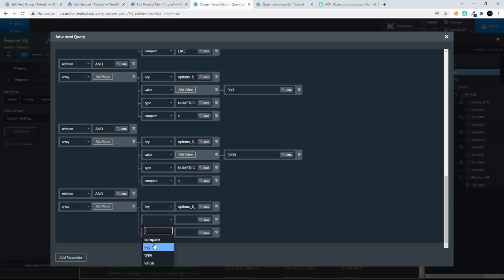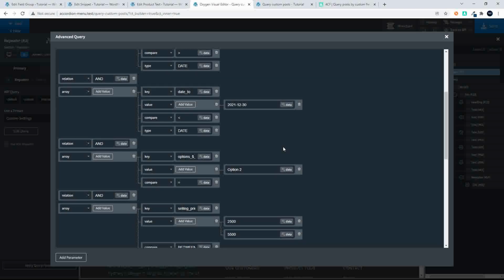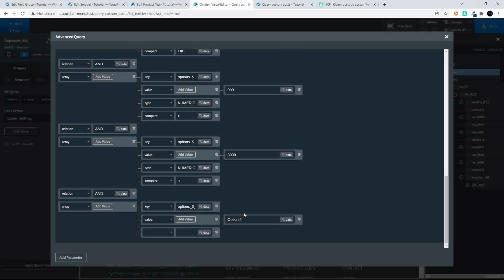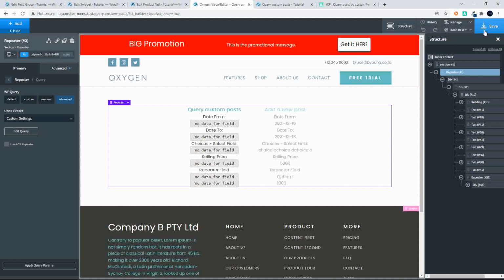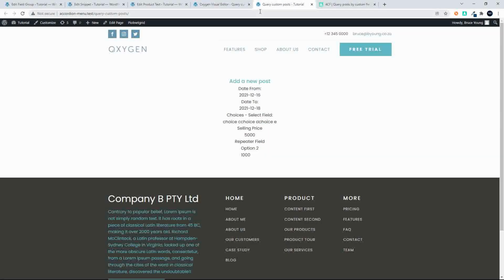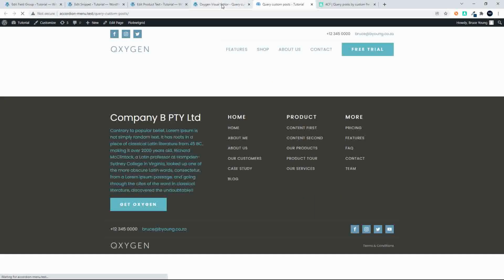Then I'm going to look at the value. So the value is going to be option 1. So there we have option 2. Now we have option 1, and we're going to look at compare, which is equal, and we'll close that, save that, and now we'll have both posts, no post visible.